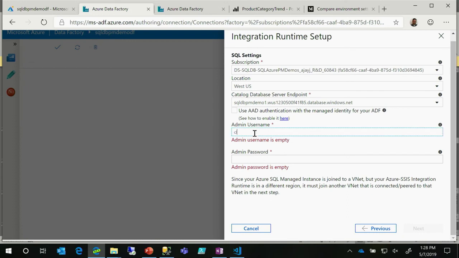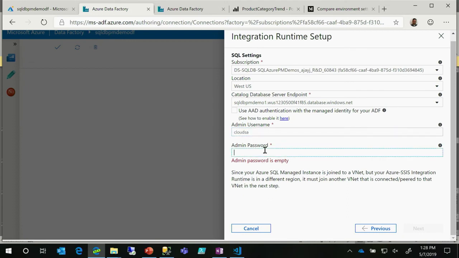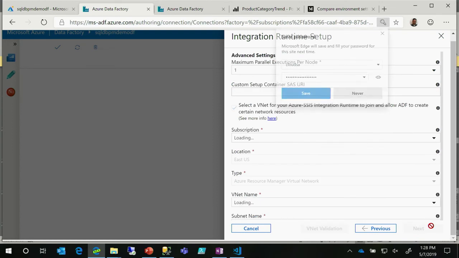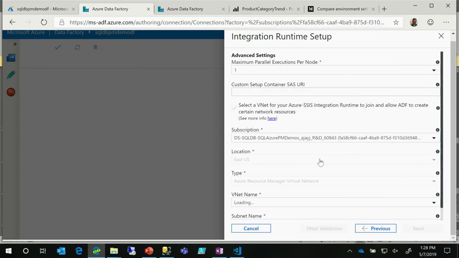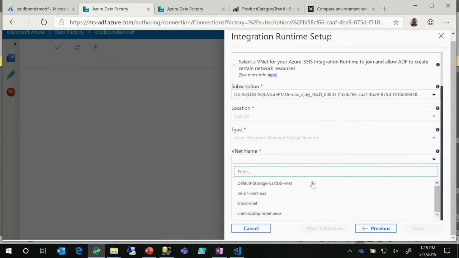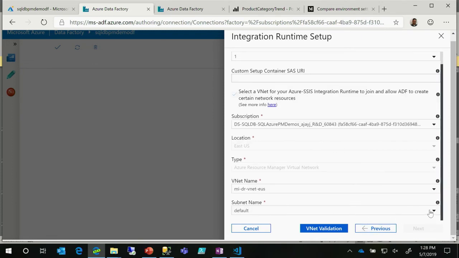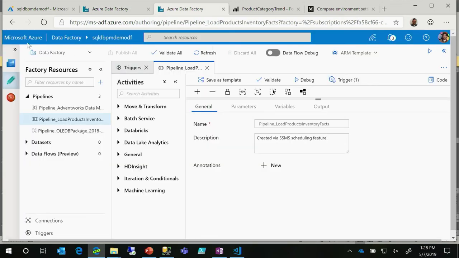And then pick a network which is compatible. So in this case, this network is not compatible, so it doesn't let you. And you keep going. And once it's done, in the interest of time, I've already deployed an SSIS service.